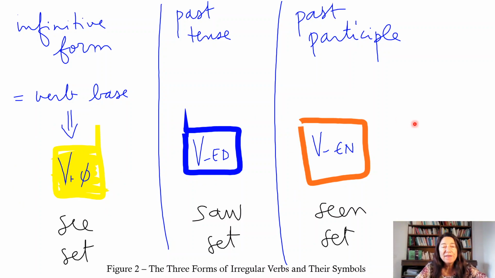Okay, so this is a start, and maybe now you feel more up to finding out on your own what the other verb operators are. So we know the verb base is V0, and then on our list we also have VED and VEN, and we need to find the other ones.